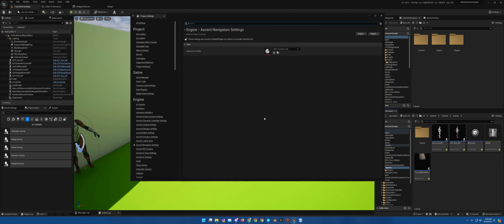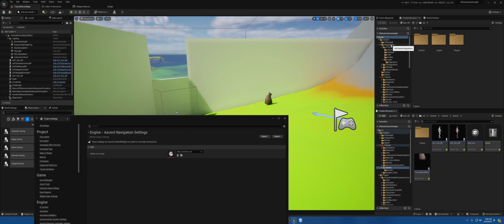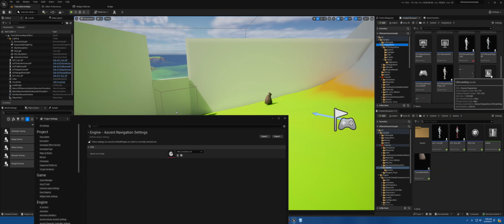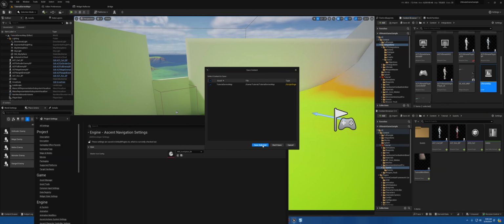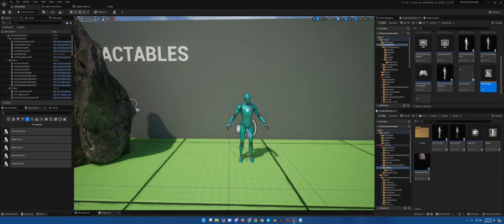Now we have another new section called the Ascent Navigation Settings. I'm sure by now many of you have noticed, and I've also pointed out, that there is improved navigation stuff going on here. Let me go ahead and swap over real quick so that I can better show.